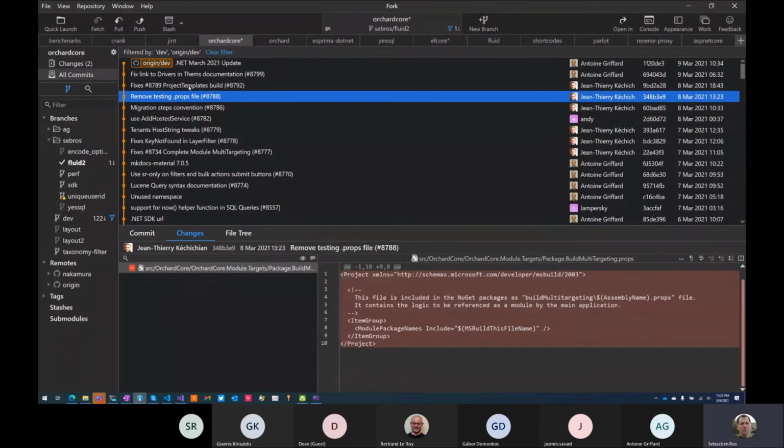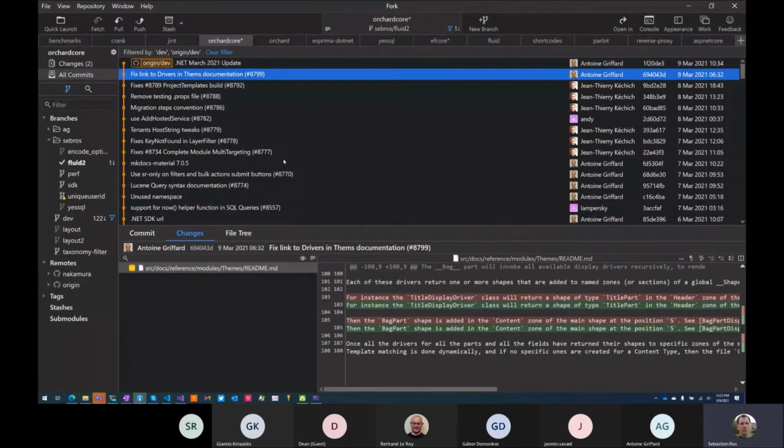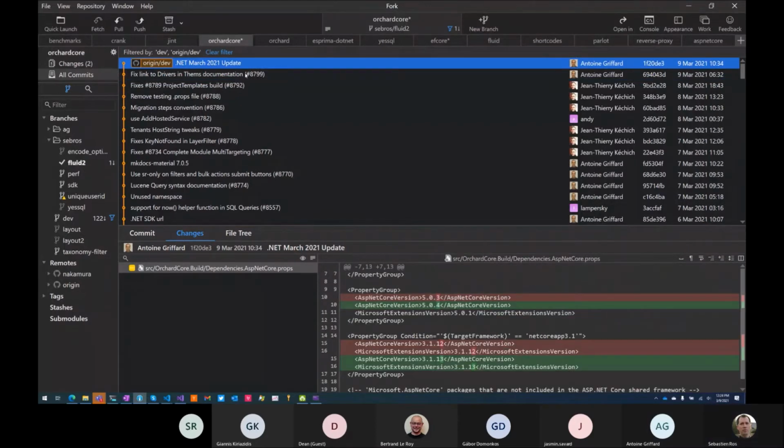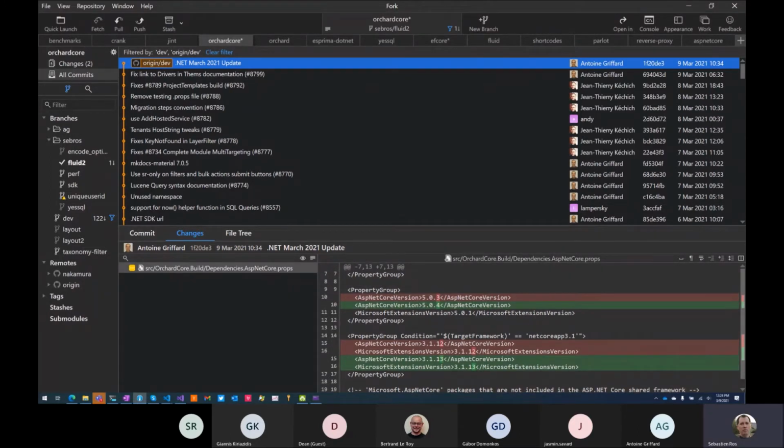So removing this file, fix project templates, you see, again, fix links to drivers in NEMS, themes documentation. Okay. And a new update. Yeah, we still need to update the version. So when there is a new SDK, usually there are new runtimes.